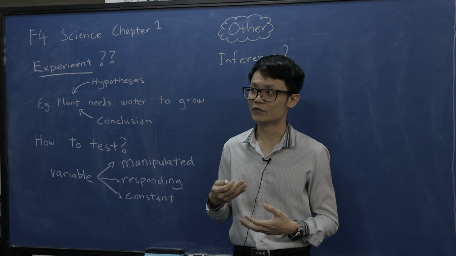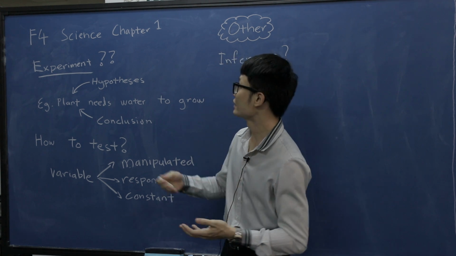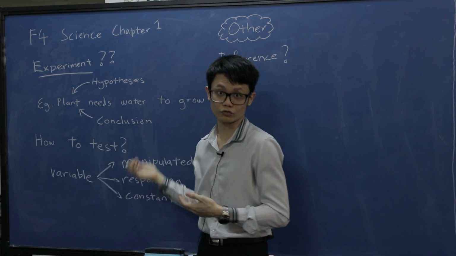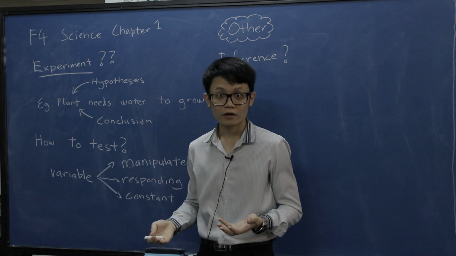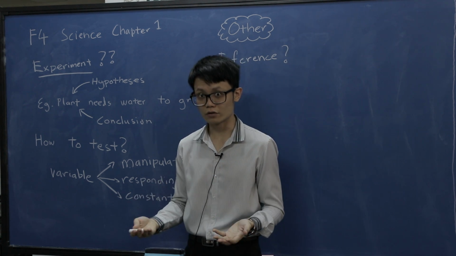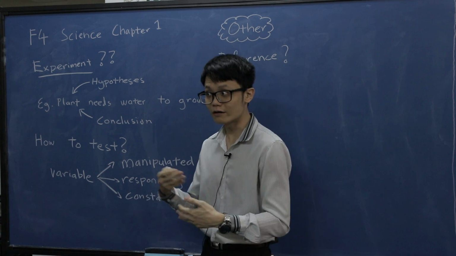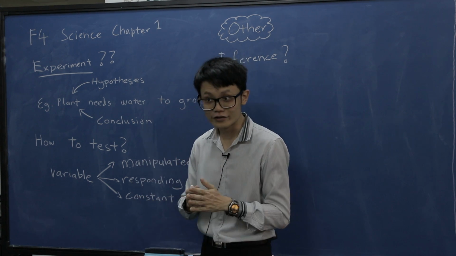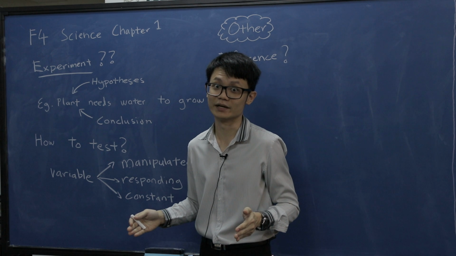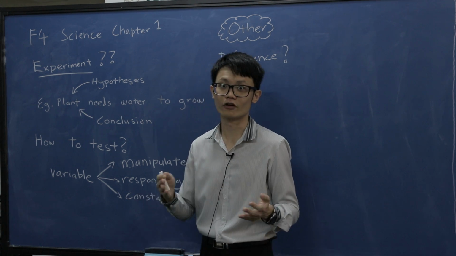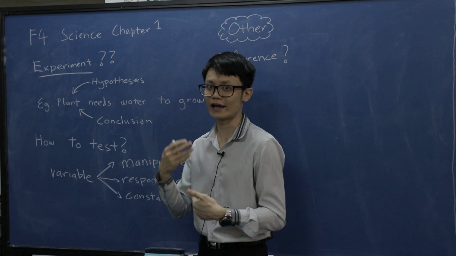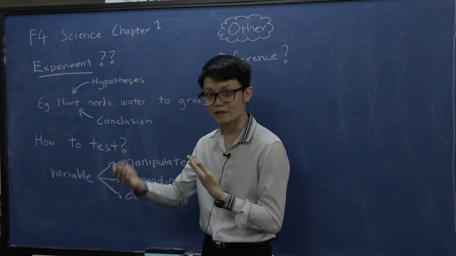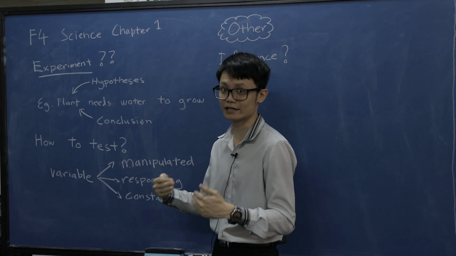Let's say the teacher might ask you, or any people might ask you, we want to show by an experiment that plants need water to grow. We all know that plants need water to grow. How can you prove it? Throughout Form 4, Form 5, even Form 1, or I would say Standard 1 until Form 5, we are going to learn how to conduct a proper experiment. We are repeating the same thing from Form 1, Chapter 1, which is identification of problem, hypothesis, the planning, the procedure, and how we get to the conclusion.